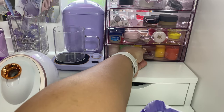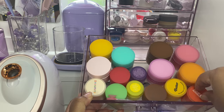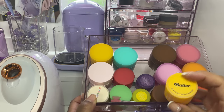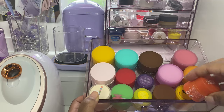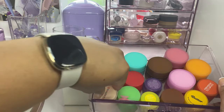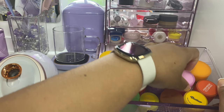And then the lash drawer down here has all of my Laneige lip sleeping masks. As you see, there's quite a few in here. So I do have the latest one, which I think was the BTS collab that they had, and it had this one, which is butter in there. Butter, okay, with butter. I think this one is the sweet tea. Yes, this is the peach sweet tea that came in there. And then it came with one I already have, which is the sweet candy. It came with a medium size one, but I have it in a full size.